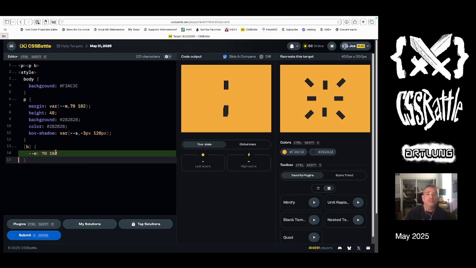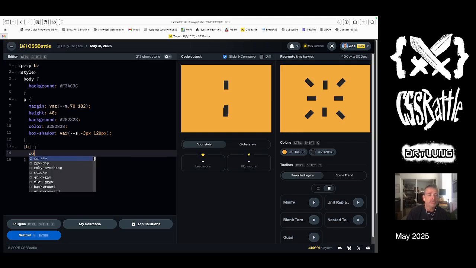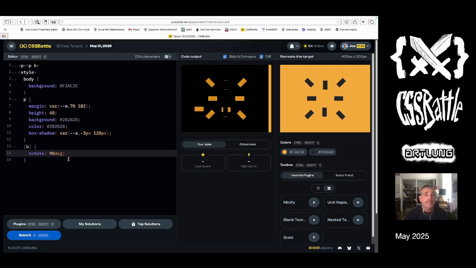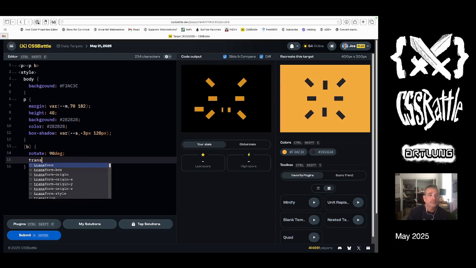No, I probably have to. No, maybe I don't have to. Let's rotate that. What happens if we rotate him? Rotate 90 degrees. And then translate 0.